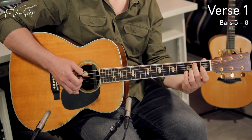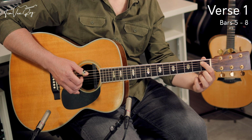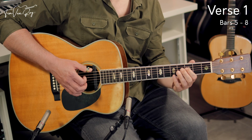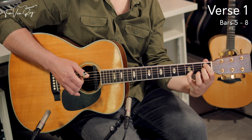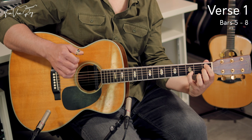End up there, index finger 1st fret on the A string, middle finger 1st fret on the G string, pinky 3rd fret on the B string. And again, we're going to play that together and then move to an open E string. It's actually first the bass note, then double stop on the G string and B string, and then an open E string on top of that. That whole section together.